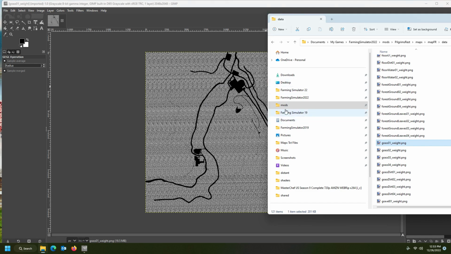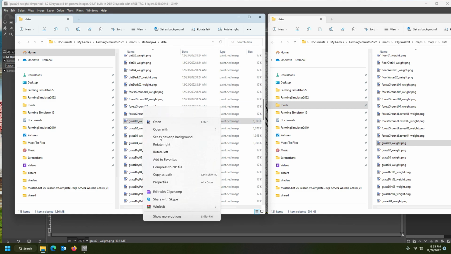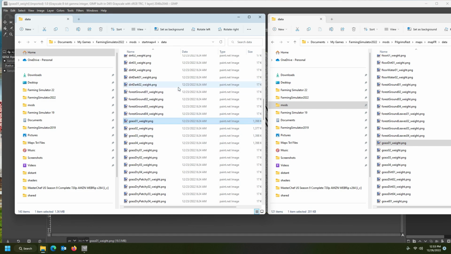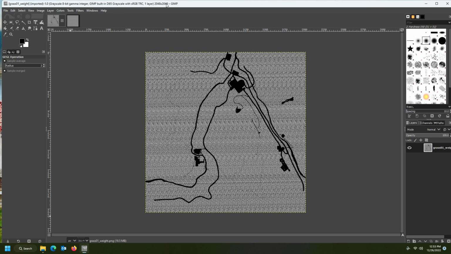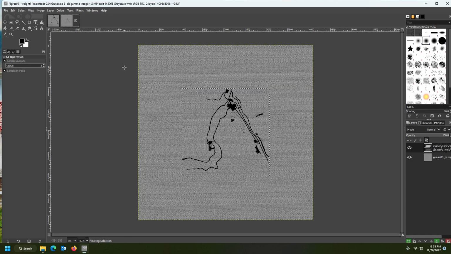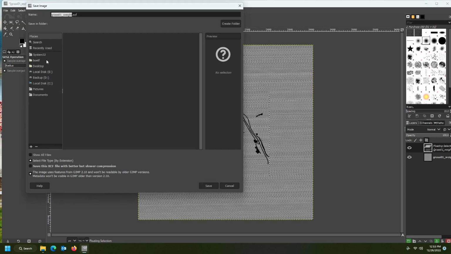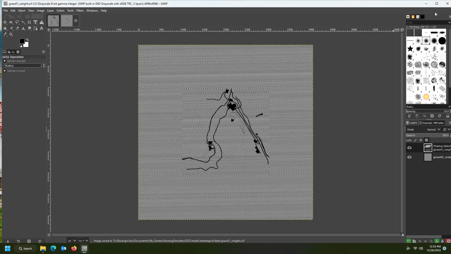So let's just get grass going on the new one as well. So grass 01, right click, open with GIMP. So this is your weight files conversion. So you're going to take, that's our 4 times map, that's our 2 times map. If you look in the top, Control C, 4 times, Control V, and there it is. Beautiful. So file save, just like that, overwrite the existing save, and there you go.